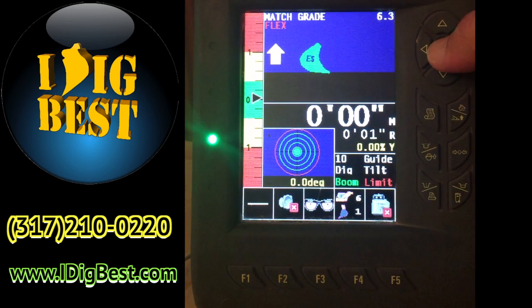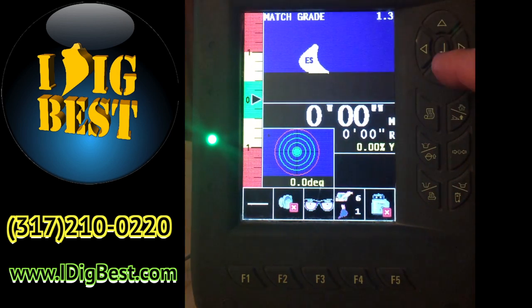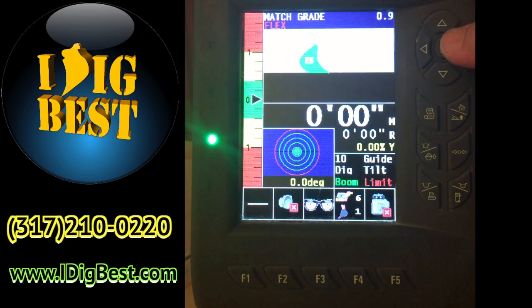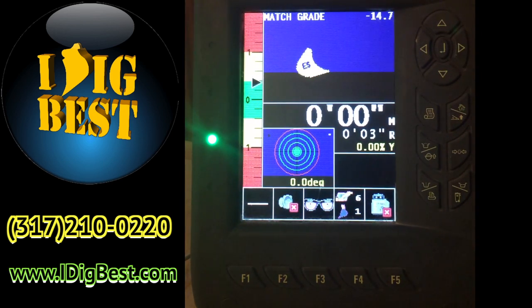You can see it. Anytime I hit this, it turns automation off. It's back to yellow bucket. That's when you're not steering. That's for manual automation. Manual automation means you're steering it yourself.